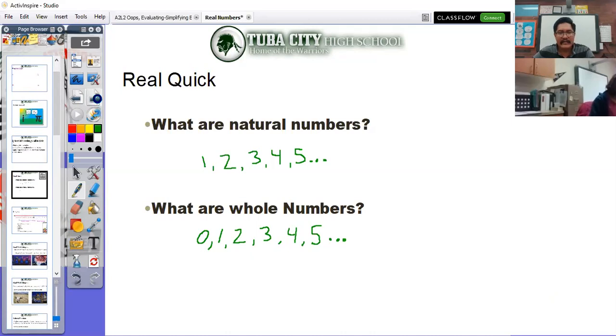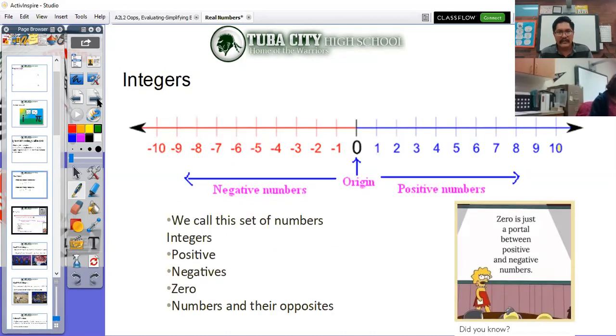Now, if you look at the packet that you're supposed to be following along with, you will notice that it does not go over these numbers that we are going over right now. And like I said, most of these numbers you've been using for a very long time, and this is just really a refresher. But I'm kind of going in the opposite direction that the packet is going in. I'm going to start with the easy numbers and work to the more difficult ones to understand.